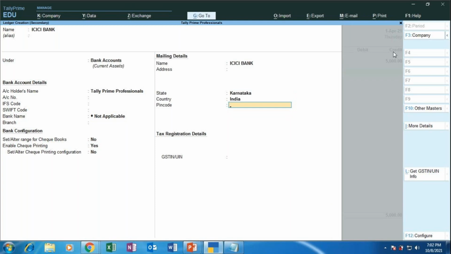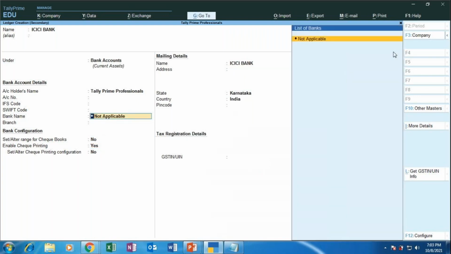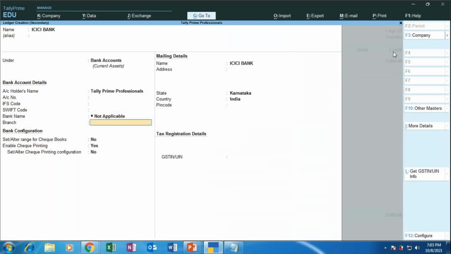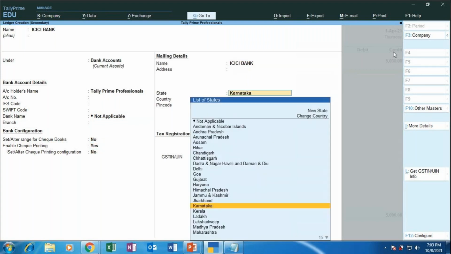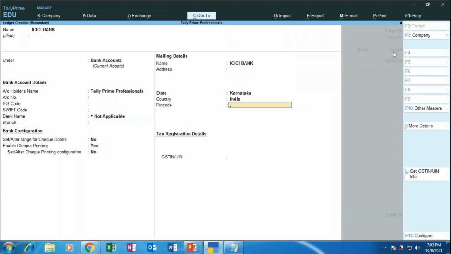Ma'am, on the left side, the bank name is saying it's not applicable. So if we want, we can edit, right, ma'am? We can't edit that. I told you in the last class, right? You're using a trial version. It doesn't give you all the amenities and benefits. Who will go for a licensed user or to become a trial user? Yes, ma'am, it will hold some limitations.